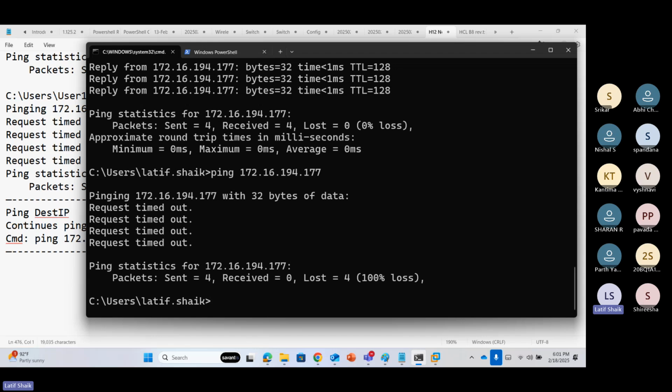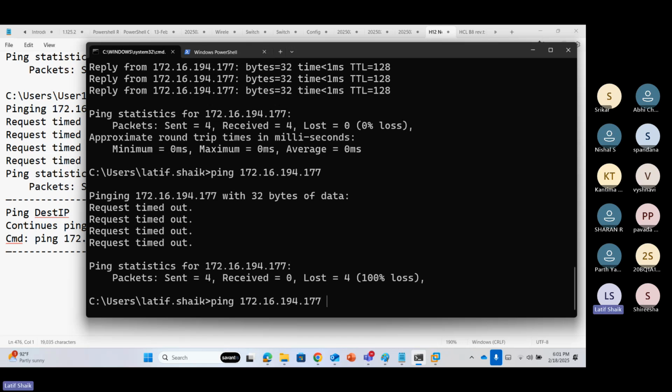So there are two more possibilities. One is the firewall. The second is path not found. Path not found means it is outside of my network, but here it is inside my network. Same segment, same IP network, same logical network. So both are the same. Then what do I have to do?